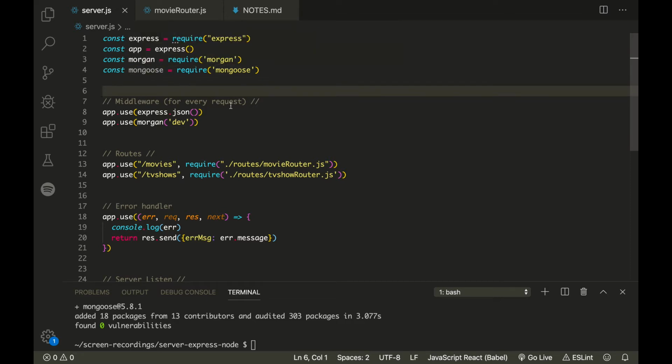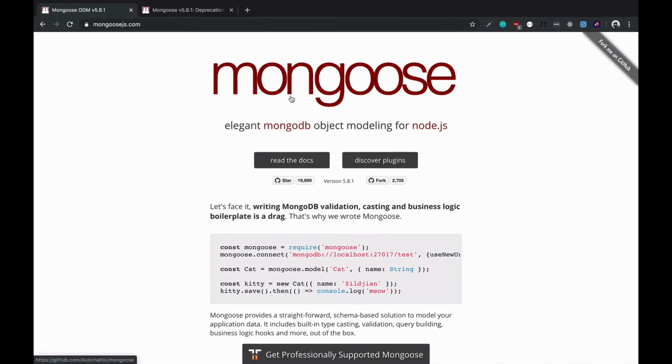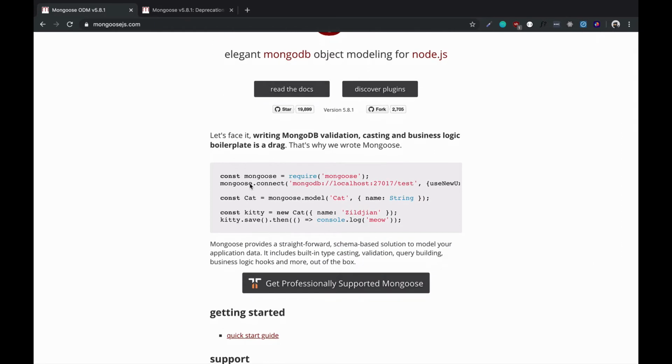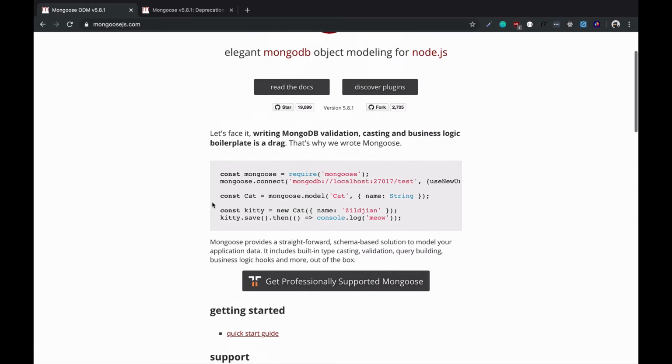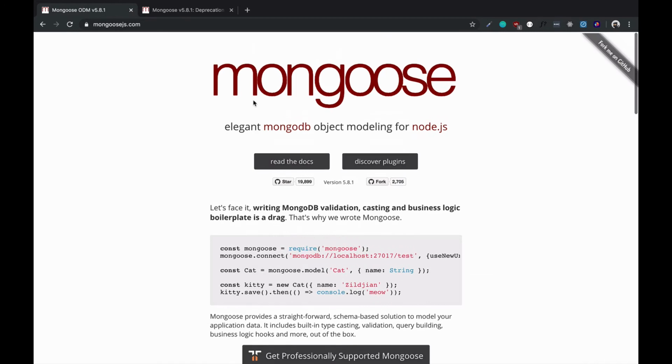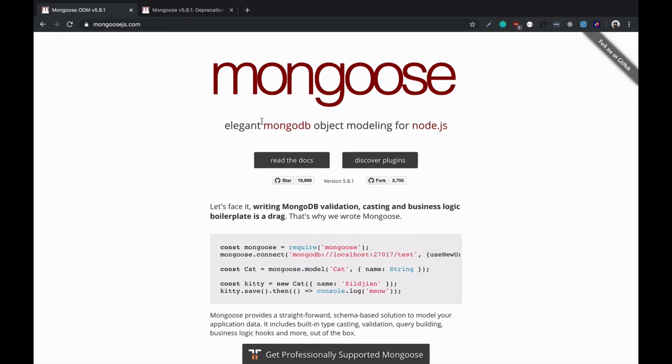But before we do that, let's go look at the documentation. So Mongoose, it's an elegant MongoDB object modeling for Node.js. Right here is pretty much all you need. You could follow these commands, require it, connect to it, create a model, and have at it. But we're going to show you a better way for larger applications, how to really set up strong models and reference them in your routes. Right now we're going to focus on this command, the connect. Let's connect to our local MongoDB. But the Mongoose documentation is great. You can always come in here and take a look. Definitely get to know it as you get better at backend.